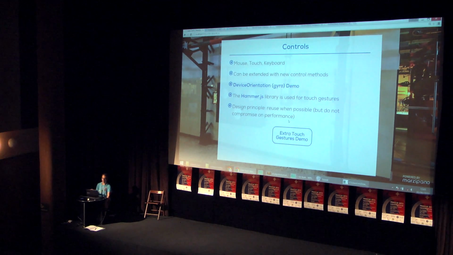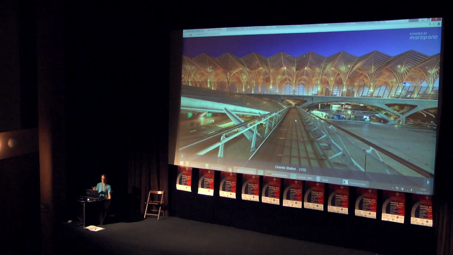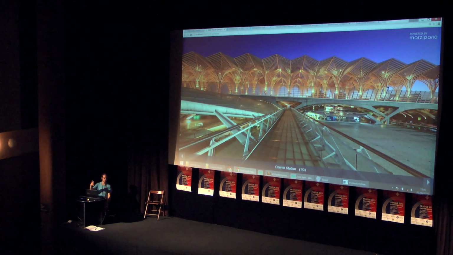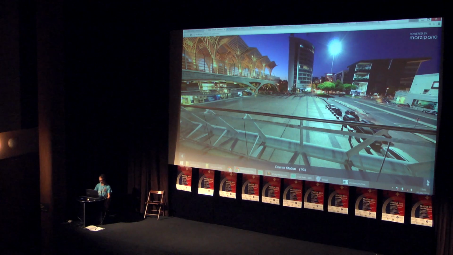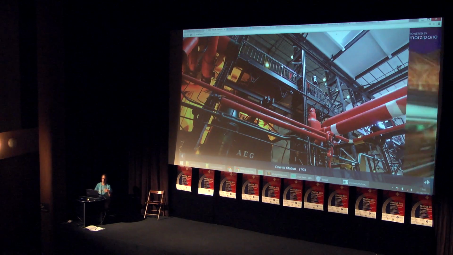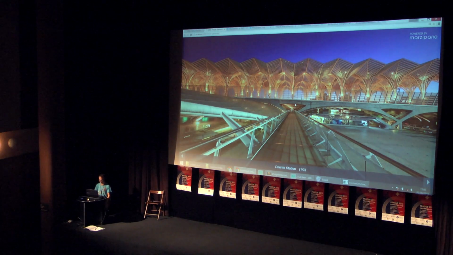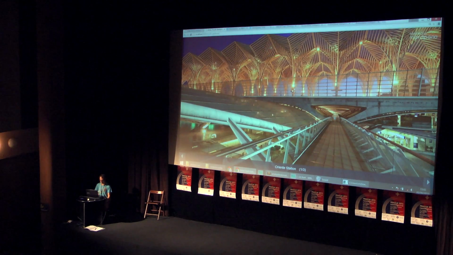For instance, you can add some extra ways to interact with your tour. So there's this demo. I will show it first here with the mouse, but then I'll show a video of it running on a tablet. This is supposed to be like a panorama gallery, so you can look around, but you can also move to the next one. So a bit more like a gallery than really a tour. And one thing we did here is that you can double click on a certain area to zoom in on that area. So this kind of thing.